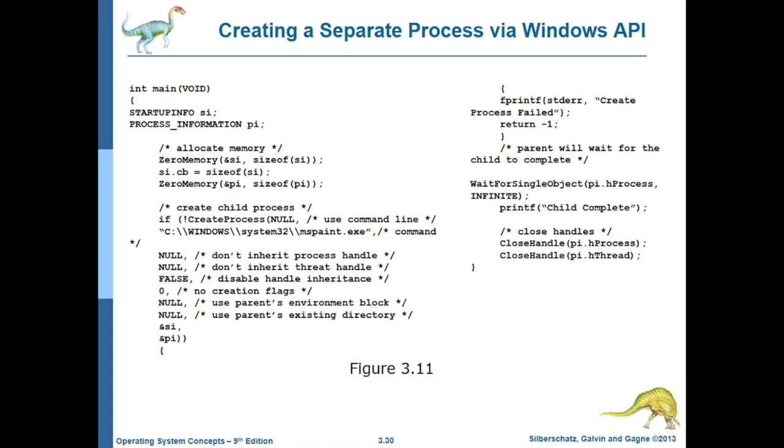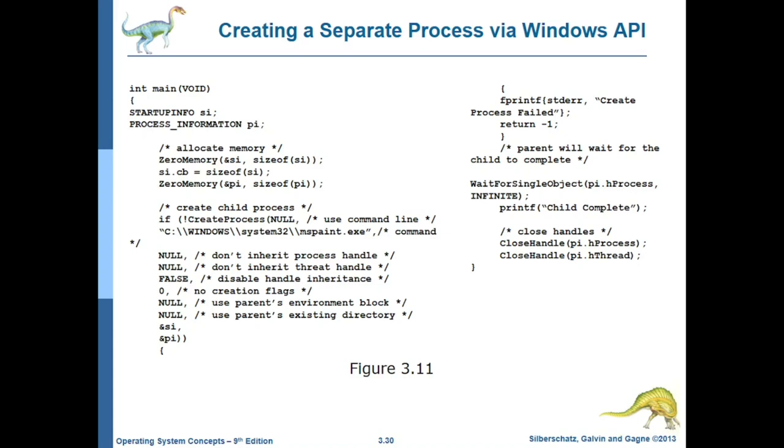The main function uses the WaitForSingleObject function to wait for the child process to complete. The function waits until a specified object becomes signaled or the timeout interval elapses. The first argument is a handle to an object, such as a process or thread. In this case, it is pi.hProcess, which is the handle to the child process returned by the CreateProcess function. The second argument is a timeout interval in milliseconds. In this case, it is INFINITE, which means that it will wait indefinitely until the object becomes signaled.